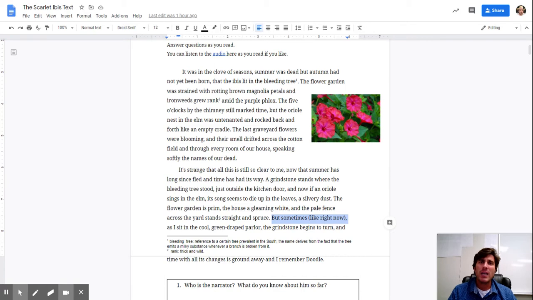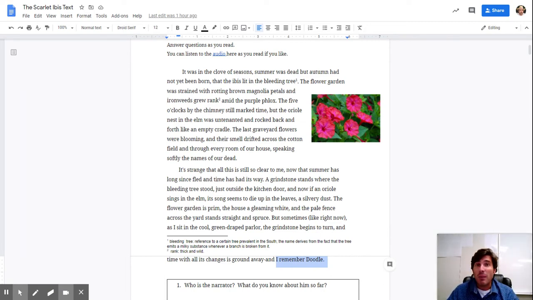So when I read this, I'm getting a sense of the change of time period. We start with it was past tense, long time has passed, and right now. So we have this transition of time, this spreading out of time, which to me says very simply, I remember, which is convenient because the very next passage says, I remember Doodle.